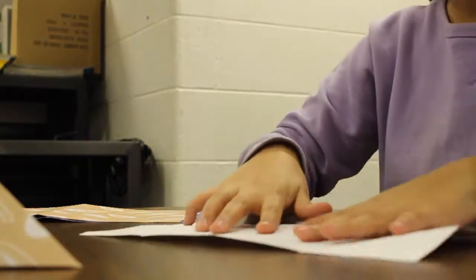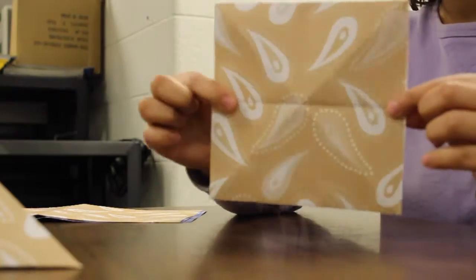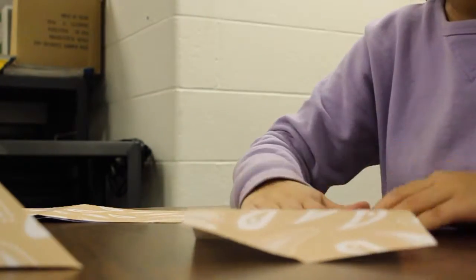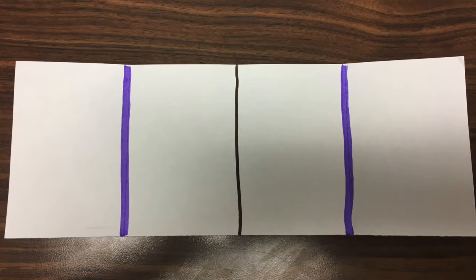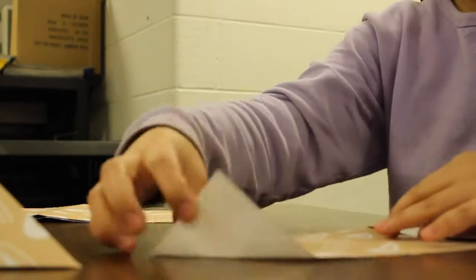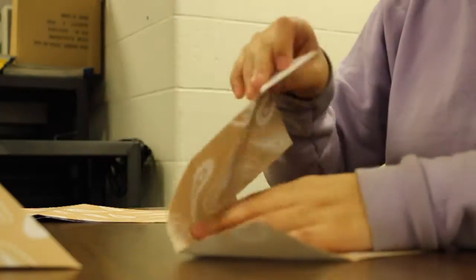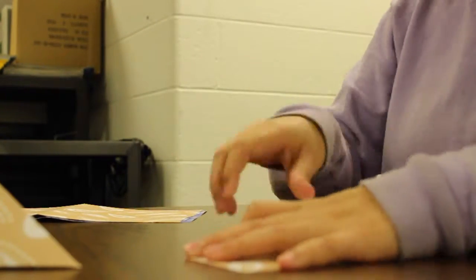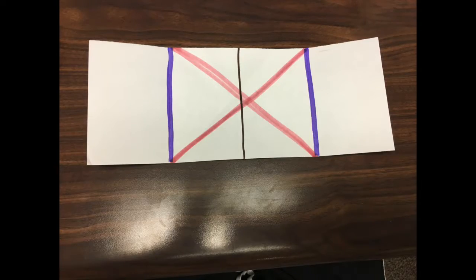You're going to need six pieces of paper. The first step is to fold your piece of paper in half. After you fold it in half, you need to unfold it and fold the outside folds into the middle. So after you fold your tabs into the middle, as shown, you're going to need to fold your corner tabs in to make triangles, as shown in the orange lines. Once you're done with that step, you need to fold your paper diagonally across the middle square, which is shown by the pink lines. Once you're done with that, you're going to need to push the two triangles in the middle square together and fold all of your paper into the middle. And there you have your first triangle.